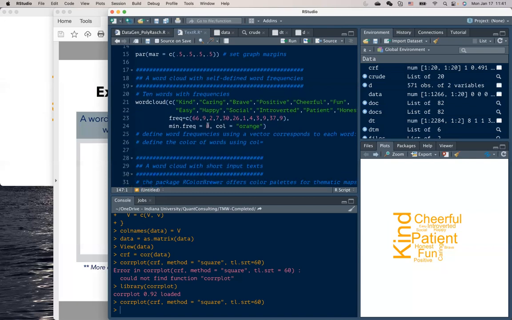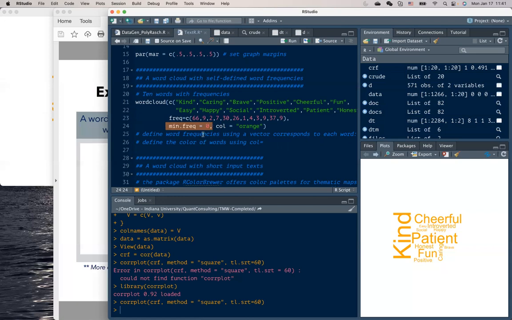Words with higher frequency will appear larger in your graph. And the min.freq argument defines the lowest frequency word that will show up in your plot.